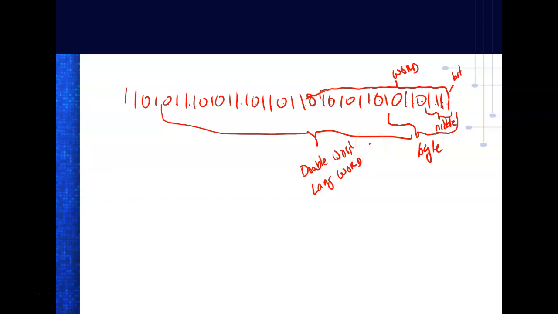So if you're talking about this computer, if you looked in what we call the registry, which y'all need to stay away from because you can mess your computer up, that's where it stores all this information about what it needs to do with all these different files that come in. So it's basically the configuration, how to configure the operating system when you load in a certain application. They would call it a double word. PLCs refer to this as a long word. A group of 64 bits in computers is called a quad word. PLCs refer to it as a double long word.